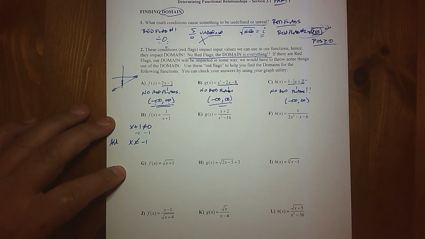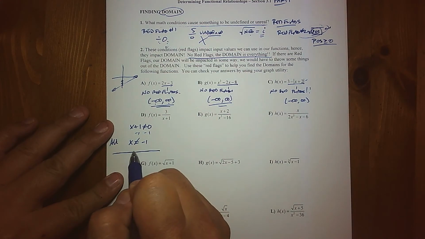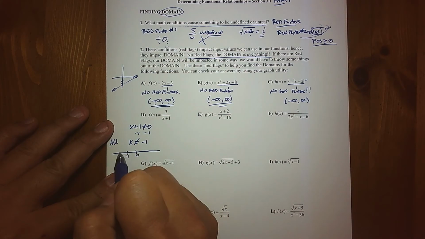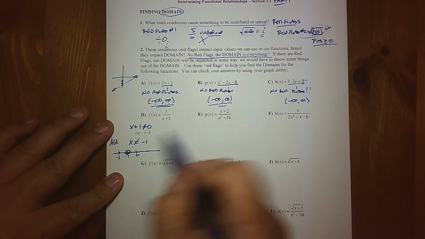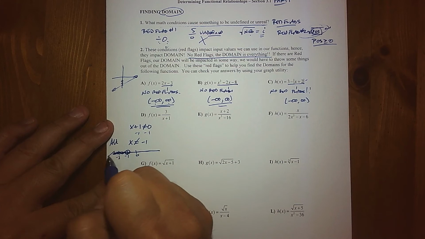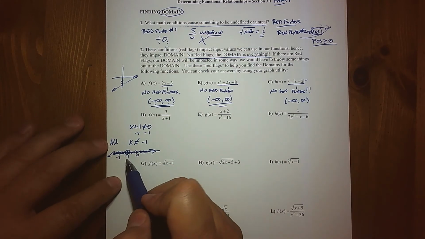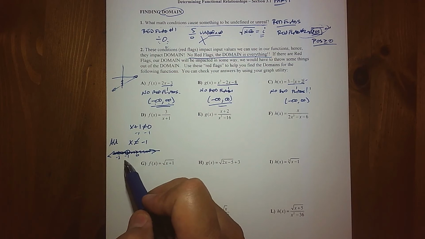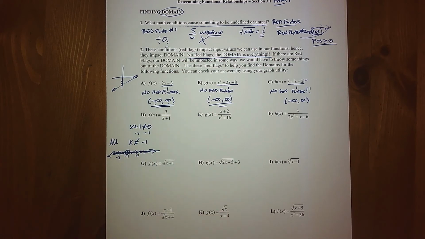But what I eventually want you guys to do is learn your interval notation. So I'm going to draw a picture of this so we can see the intervals. So there's 0, here's negative 1, negative 2. So we're not including negative 1. And we're including everything to its left, and we're including everything to its right. The only value that we cannot use in our domain is negative 1. That's the one value that causes the division by 0 problem.